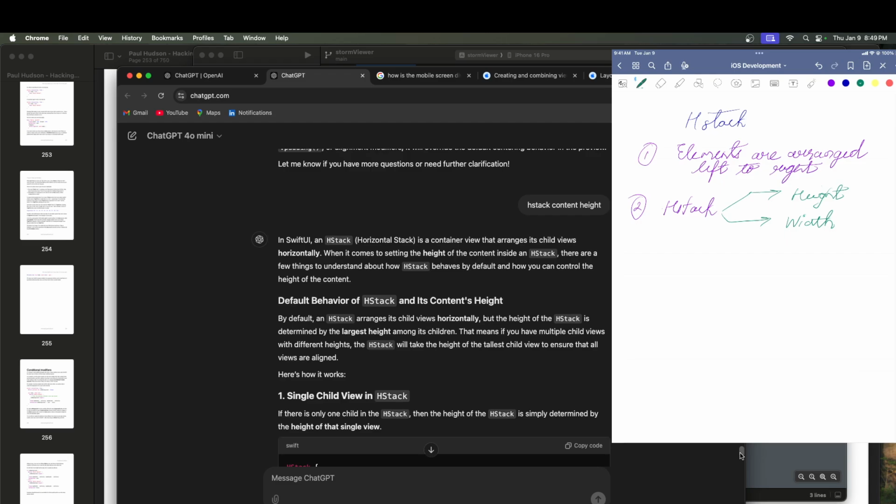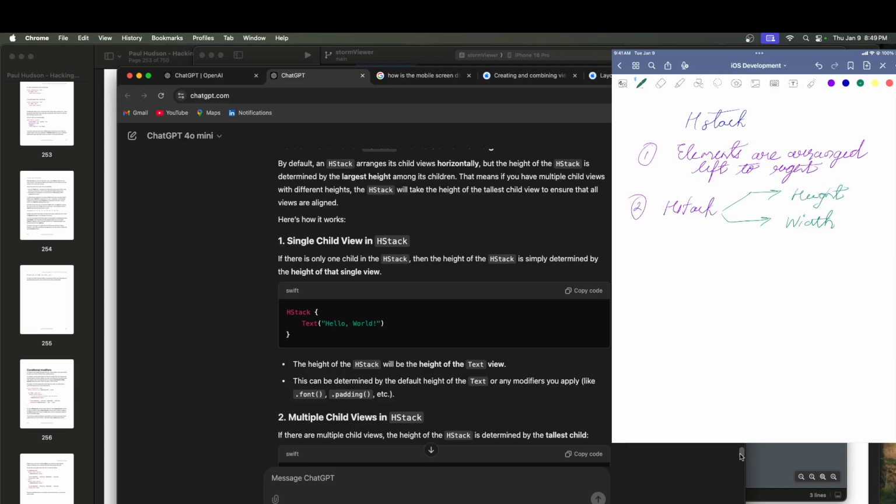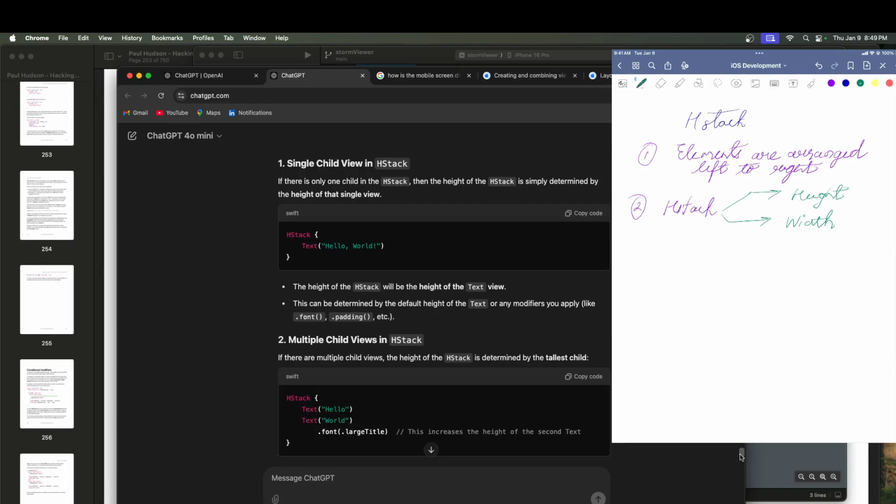The default single height of the HStack is the height of the text too.